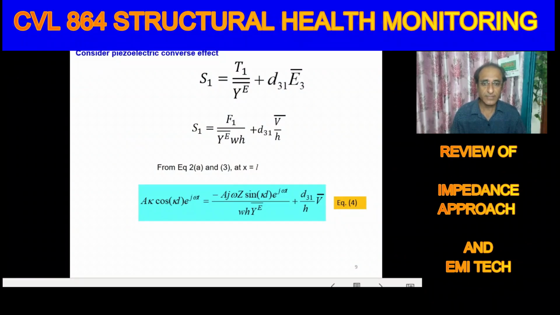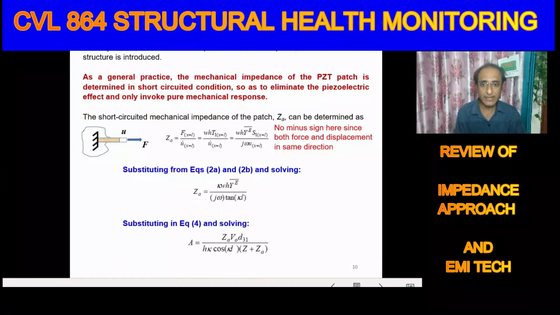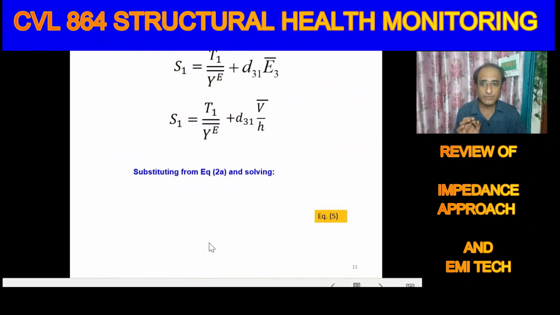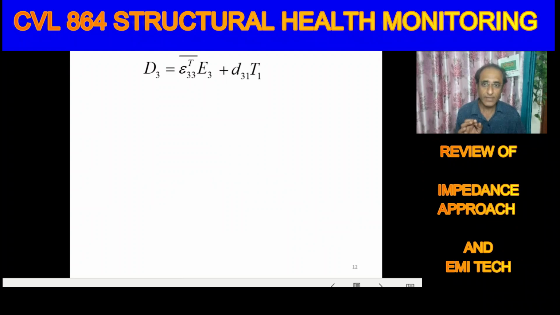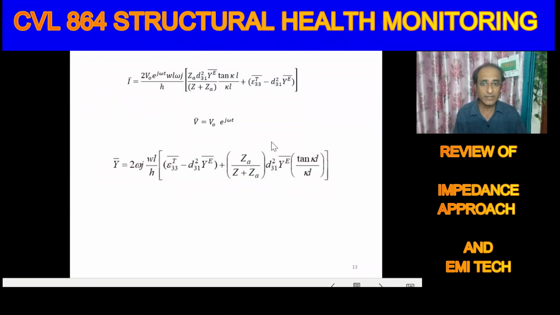With that in account we can derive the value of the constant A, and then we use the definition of mechanical impedance of the piezo patch. So this is the mechanical impedance of the piezo patch, and once we substitute this we get the constant A. The last step is to make use of the direct effect equation. We substitute the expression for the stress, and we get the charge in terms of our previously derived expressions. If you integrate the charge over the entire area of the piezo patch, you will get current. So instantaneous current to instantaneous voltage, that is the electrical admittance. So this is the expression we had derived.